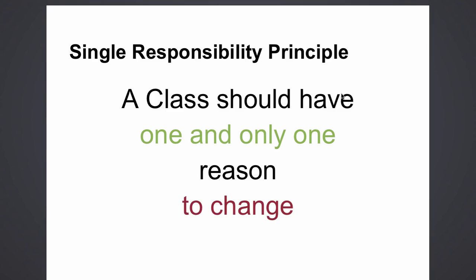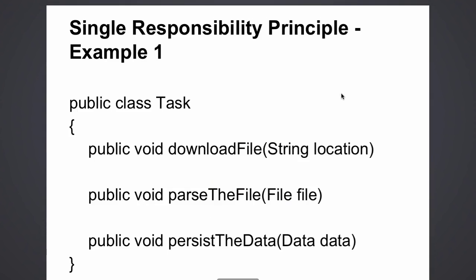Sometimes people really take it literally. If you try and define classes that have only one reason to change, then you end up with very, very small changes, and probably very, very small classes, and probably that's not what you want. So take this single responsibility principle more at a logical level. At least you should be able to define the responsibility of a class in one line.